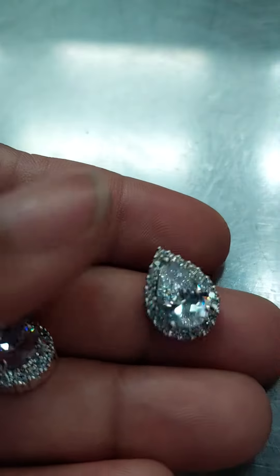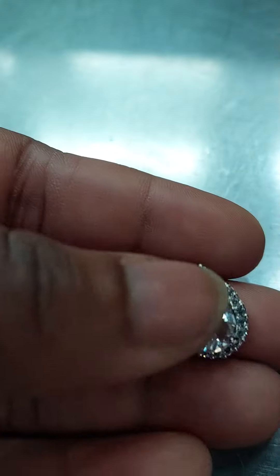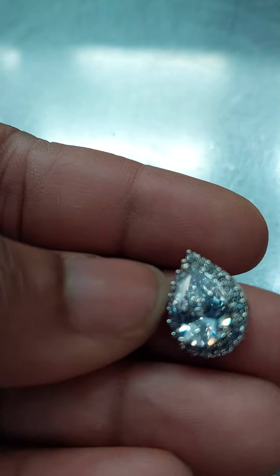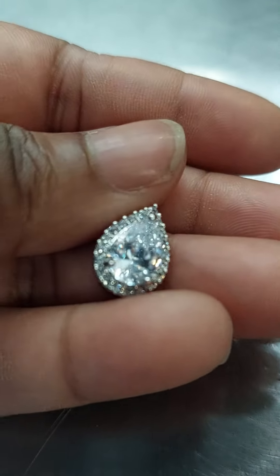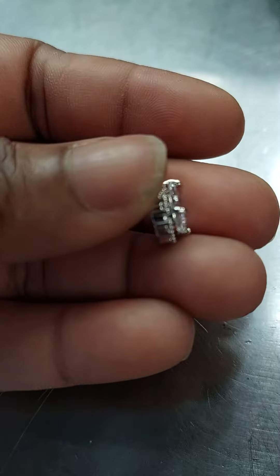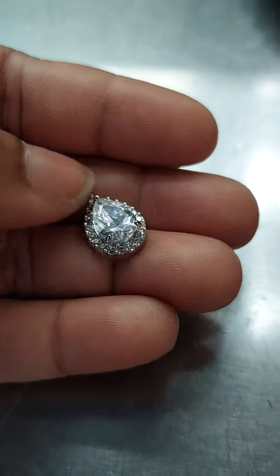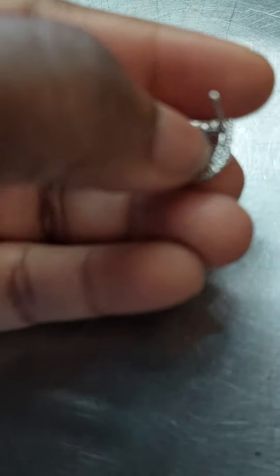I recently got from Amazon these really cool little drop earrings — they look like tear earrings. They are blinged out and look really amazing. They look like real diamonds; they are not, but you can't tell from afar. Look at how pure and cool they look — it looks amazing. They're affordably priced and have a cuba secona on top of another cuba seconia, and the backing is really good.